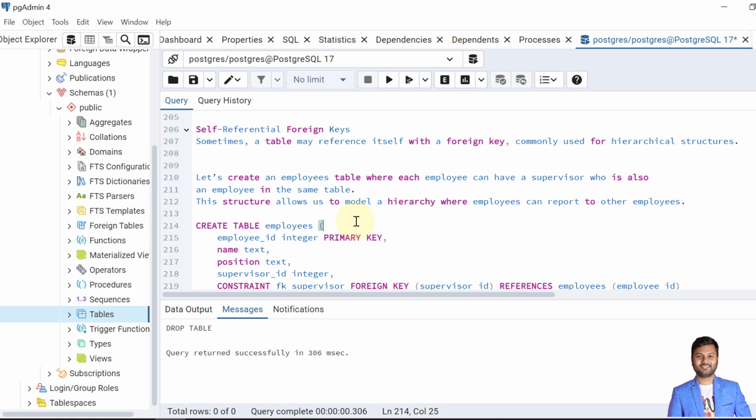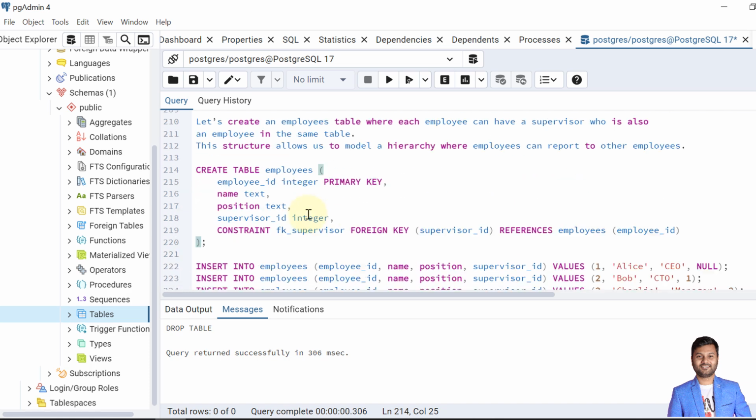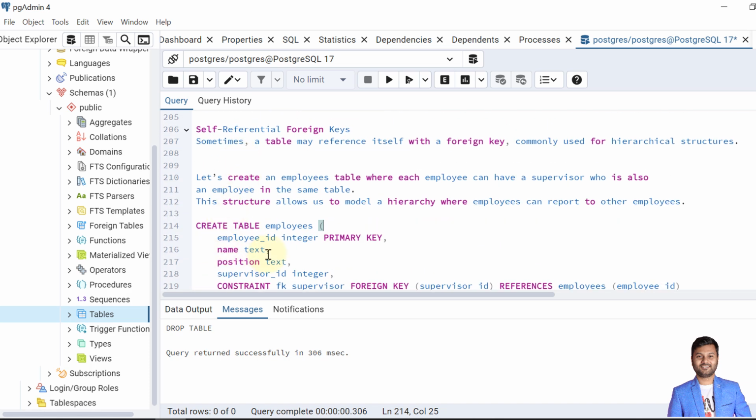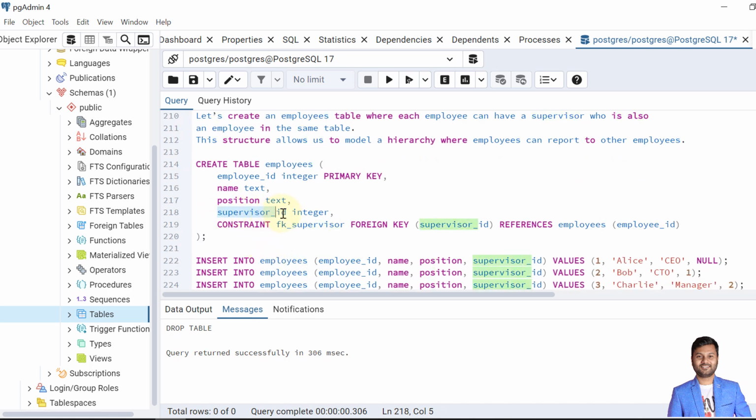Now let's see an example of self-referential foreign keys constraint. Sometimes this is also required when we try to refer to the column of the same table. There are multiple examples of it. To understand this, let's create an employee table with the employee ID as primary key, and also we are mentioning the supervisor ID, which is also an employee's ID.